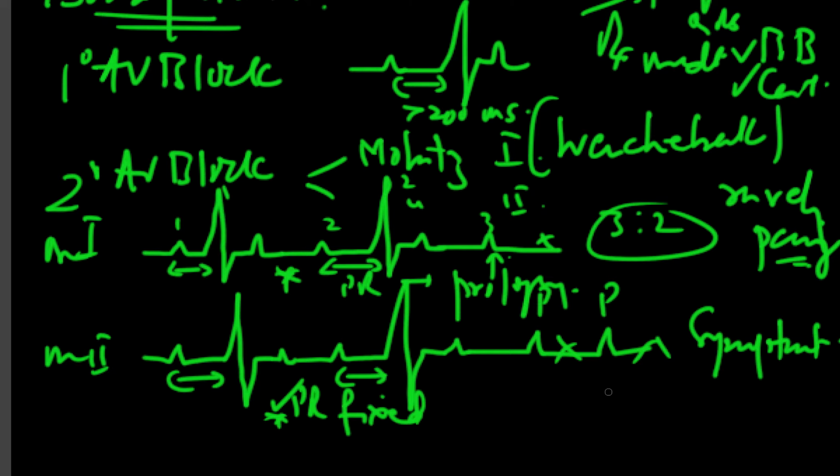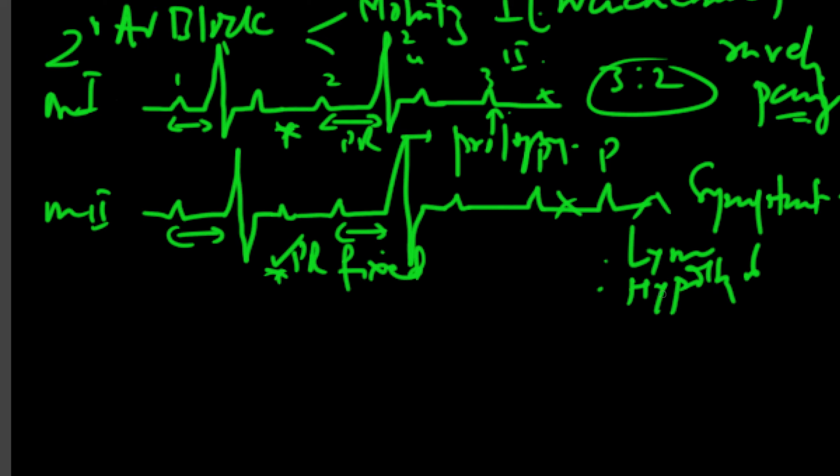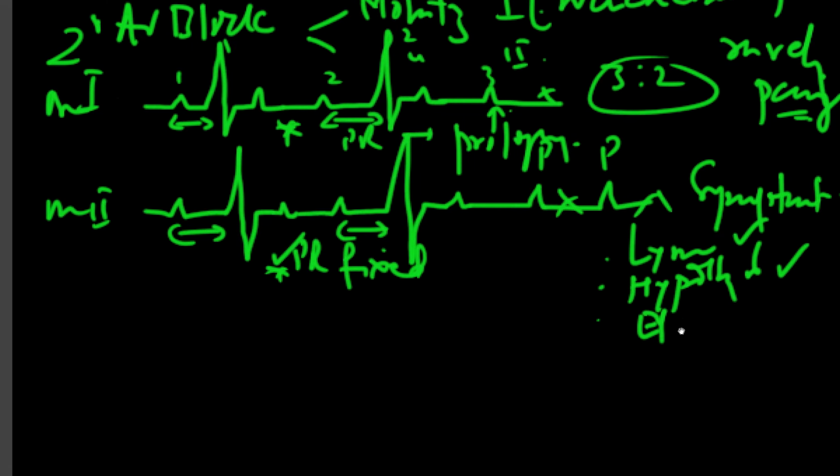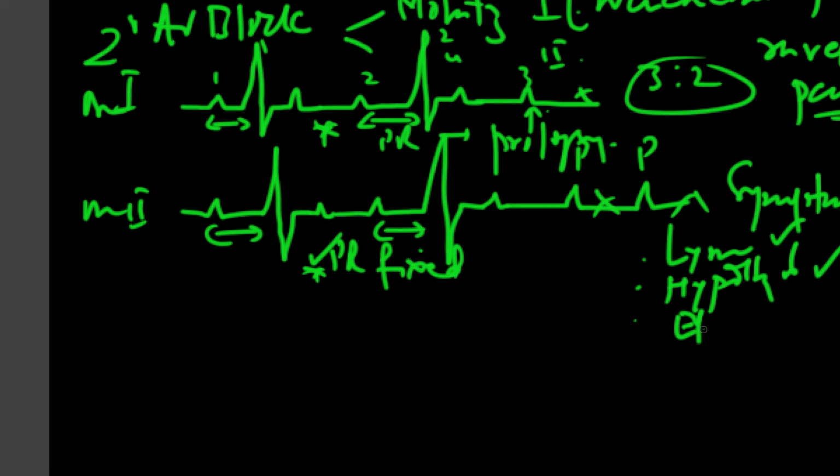Now, it's normally seen in the elderly. It's also seen in patients who are on certain medications like beta blockers and calcium channel blockers, like we discussed. But it also is present in Lyme disease and hypothyroidism. So these are some of the things which are treatable. Obviously, you can treat that with antibiotics and see that all this goes away, and you can put in a temporary pacer initially to circumvent the problem while you're treating the Lyme disease, the hypothyroidism, or there is an electrolyte abnormality. So that needs to be treated, etc.